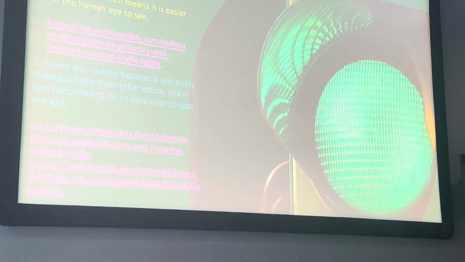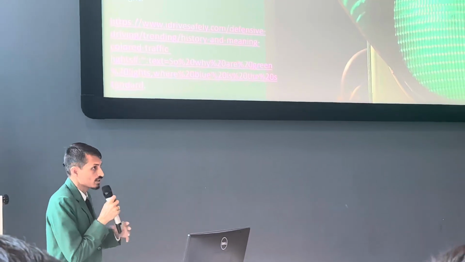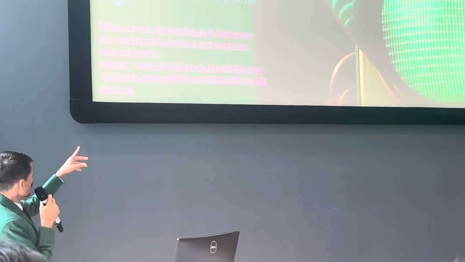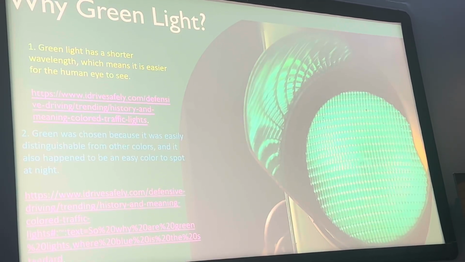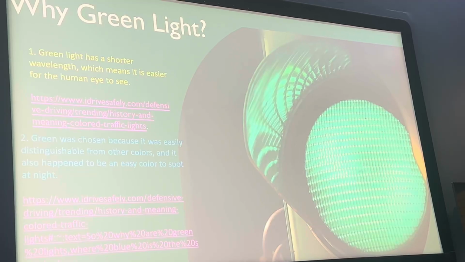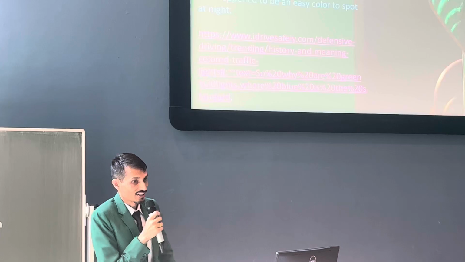It's because it spots in the light, and mostly at night time we use green color, because at night other colors become slower or dimmer. So only the green color looks perfect and distinguishable for everyone with normal eyes. So that's why they use this color. I have two sources I have been using there. I will make my presentation quick, so I use only a little bit of information, but I use the resources there too.